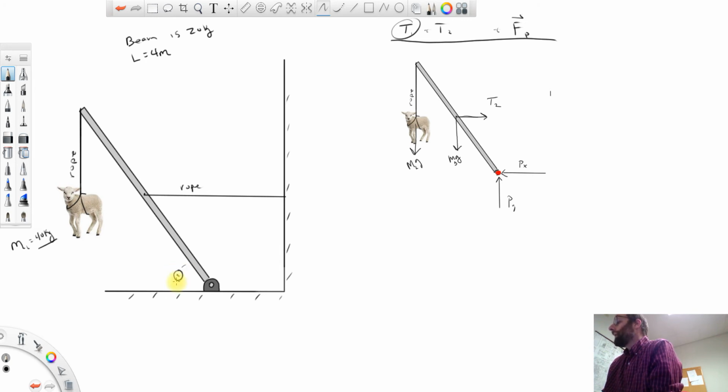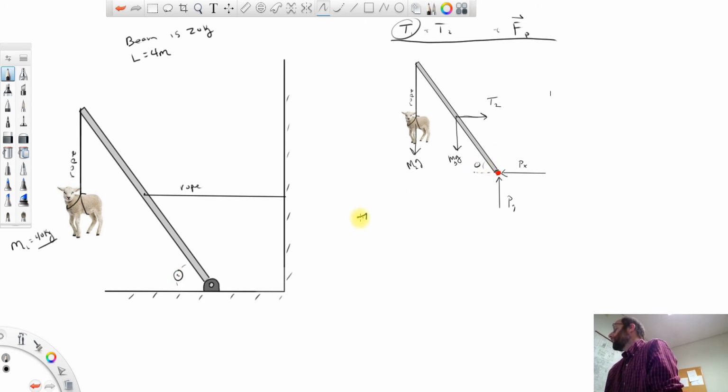Now, I forgot to label this angle theta as far as its numerical value. I'm just going to put theta because I am not going to finish this problem right down to a number. The point of this problem is just how to do the free body and then write the equations. So it doesn't really matter what that angle is. In this picture, this is theta.